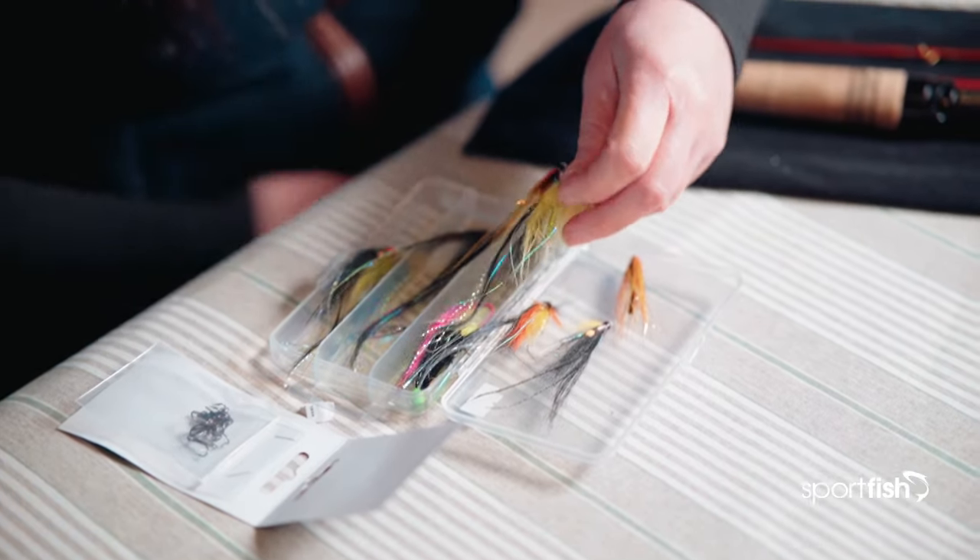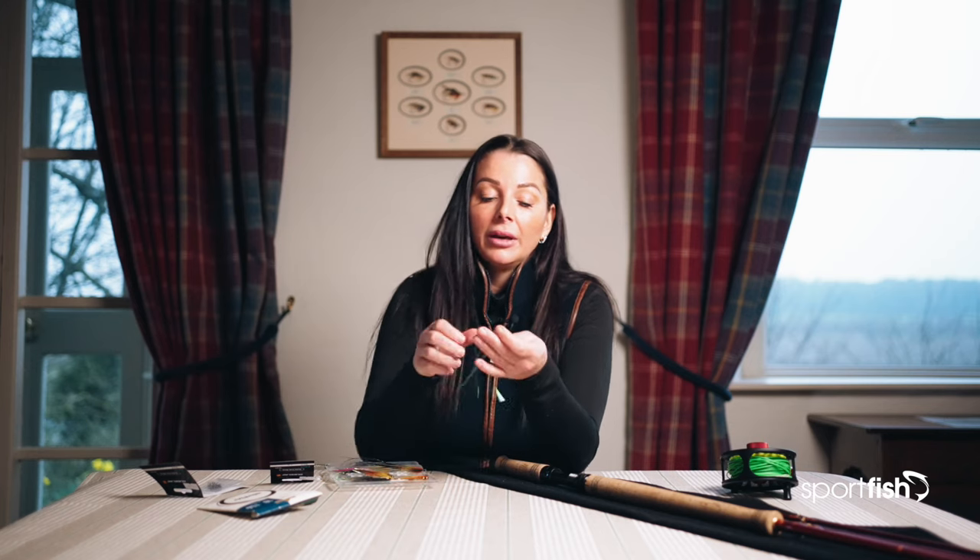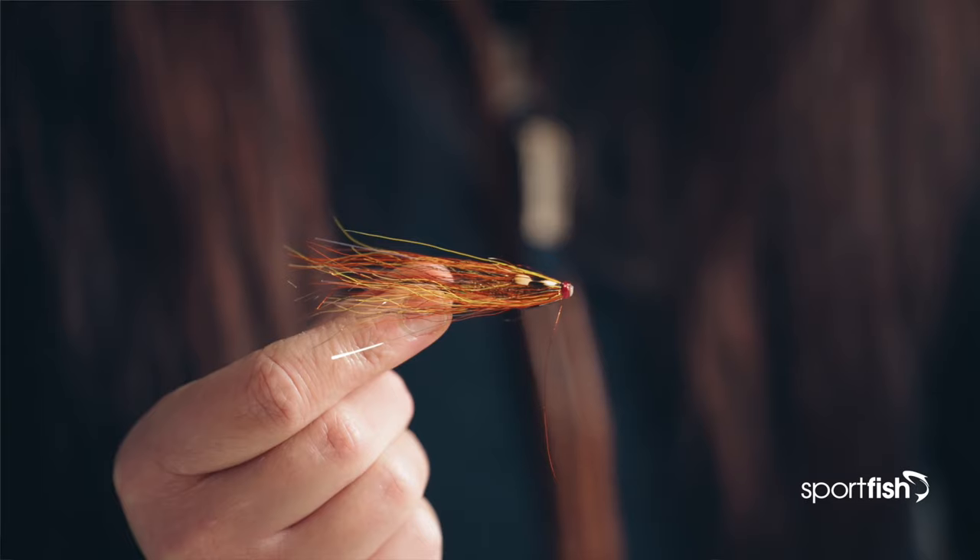On the Tweed, which is usually quite a clear running river, most people tend to keep it simple and use something black and yellow. You want quite a big tube — it's springtime, you want to get it down — that's why some of them come with copper bodies. We want the fish to see the fly and get it right down in front of them, to make them aggressive. Salmon come into the rivers and they don't actually feed when they enter our systems, so we're there more just to aggravate them. If I'm fishing rivers which carry a bit more of a tea stain or peat color, I'm tempted to fish something black and orange or black, yellow and orange.